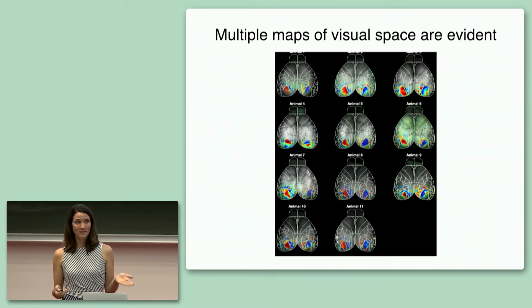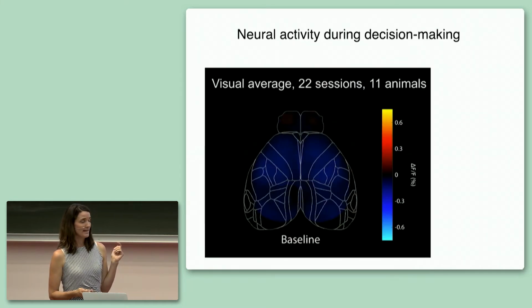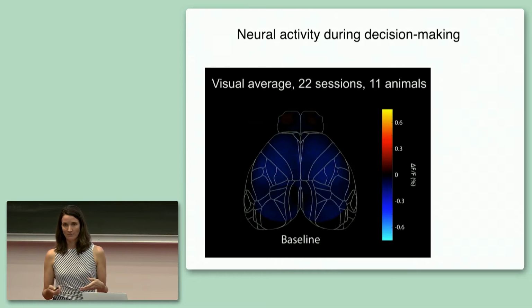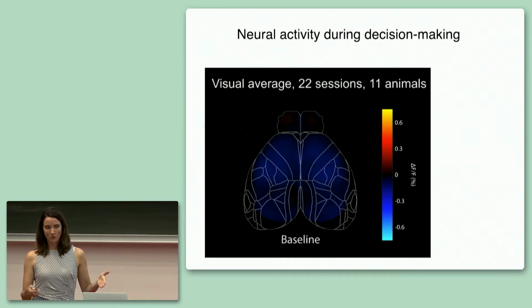Once we've confirmed that we have a good signal, it's time to measure activity during the decision-making task that I mentioned a moment ago. I'm going to show you a movie of what that looks like, and the white text at the bottom is going to tell you which period in the task you're seeing the data from. I've slowed down time quite a bit so that you can see the neural responses evolving.